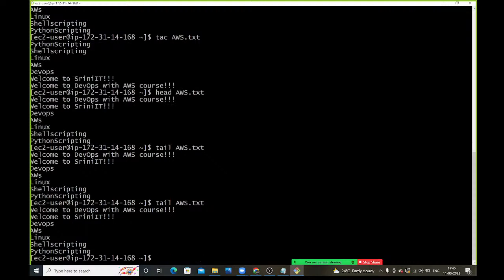Guys, is there any spelling mistake here? No, right? It should print bottom to top, right? Tail means it should print bottom to top. But why it is printing same? Tail spelling is correct only, right?